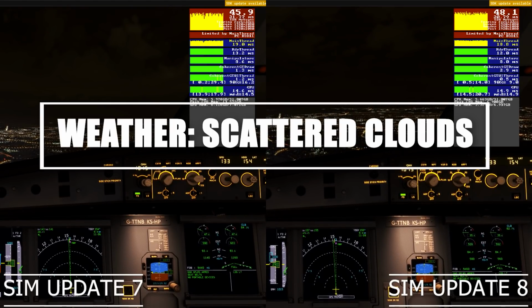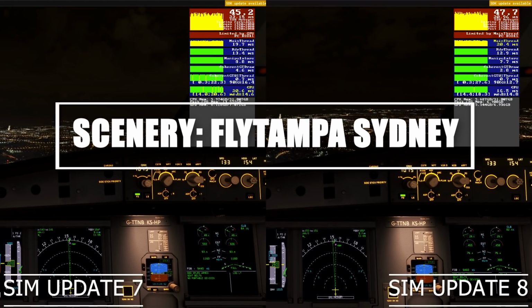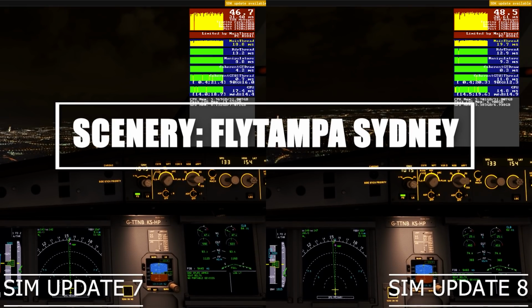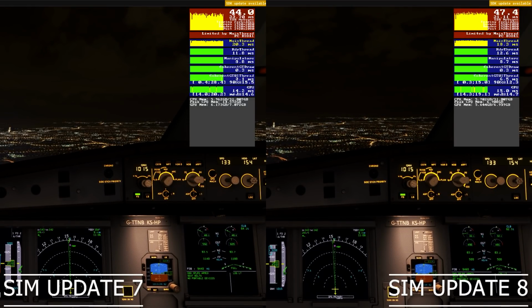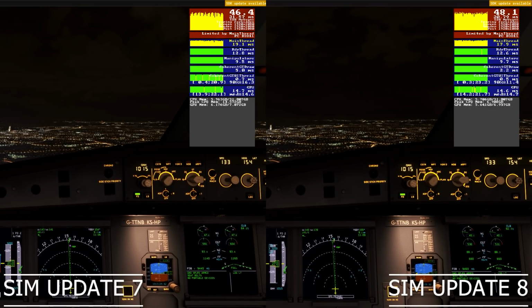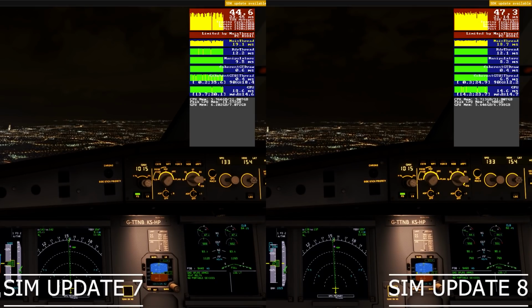I'm not using Weather Preset Pro in this case. The scenery in this case is again Payware. This is Fly Tampa Sydney. So again, it should tax my system appropriately for this test. I'm not using the Freeware Sydney because regardless of how populated the city is, for some reason, Sydney seems to perform amazingly for me, and Fly Tampa does tax my GPU a little bit, so maybe it's a little bit more appropriate for a test where we're actually trying to stress the system as much as possible.